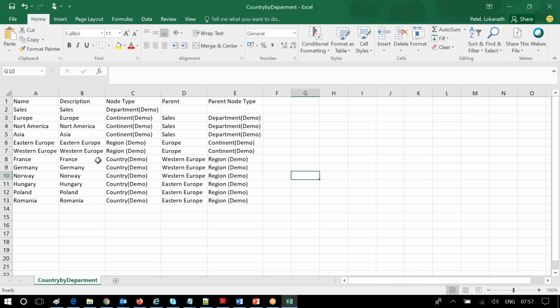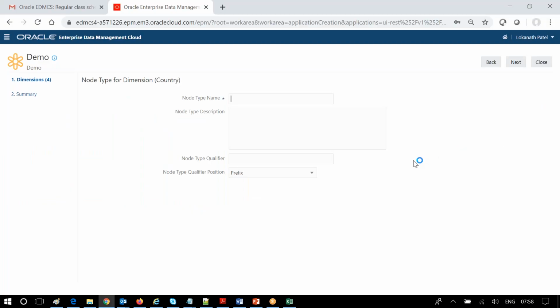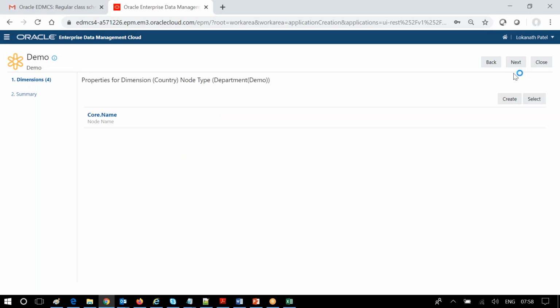Okay, so let's import these files, but before importing, we have to configure all these node types, and the only properties here are name, description and the parent. So let's go and configure all these node types. The first one is the department demo.